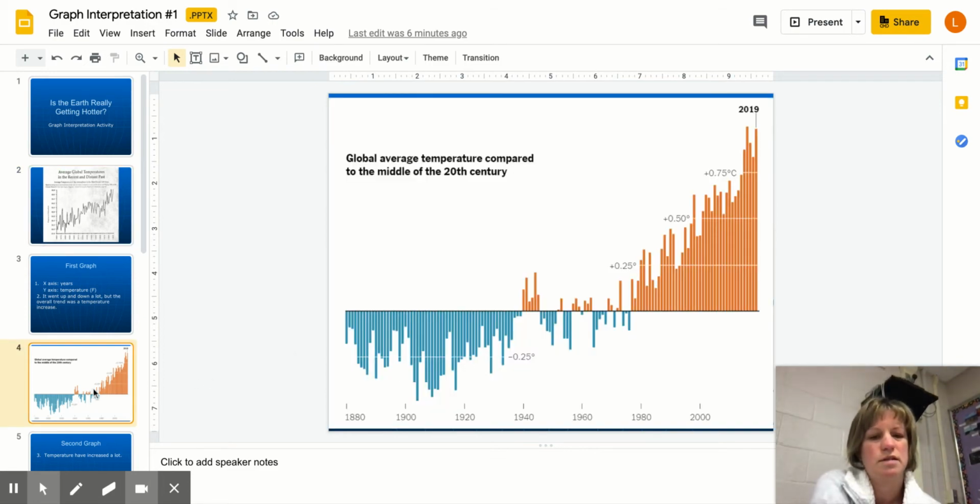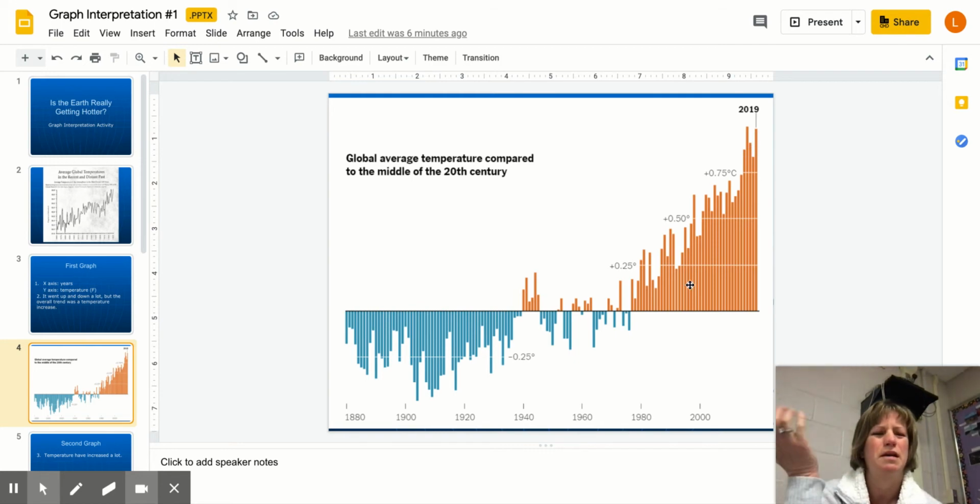So I asked you then to study this graph. So if you look, 1995 would have been about right here, right? So that's when our other graph cut off. And so what you're seeing here is a pretty dramatic increase from 1995 to 2019, which is as close as we could get here to present. And you are looking at this one, notice it is in degrees Celsius. And so this would be honestly just a couple degrees Fahrenheit difference.